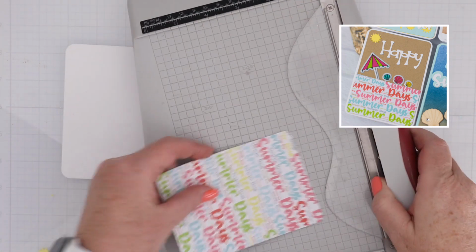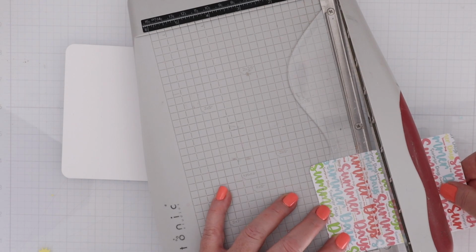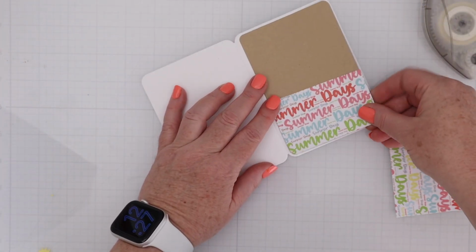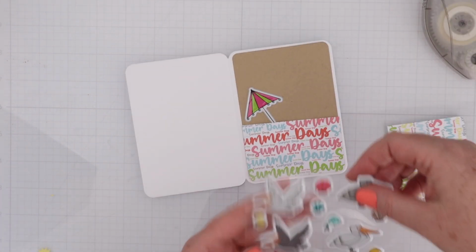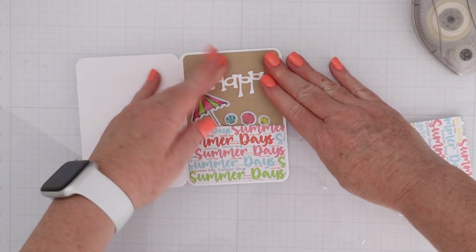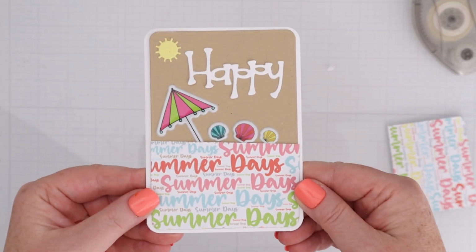For this card, I cut out 2 of the panels, one out of pattern paper, one out of craft cardstock, so that I could create a dual toned look on the panel. So I have the pattern paper, which is really bright and a little busier at the bottom, and then the craft cardstock at the top so that I can put other things on there. I wanted to use those stickers, so I grabbed a beach umbrella and a few shells to decorate that craft cardstock that does look like sand. And then I'll just use the happy word die as my sentiment and one of those suns again. I can use those on tons of little cards as well.